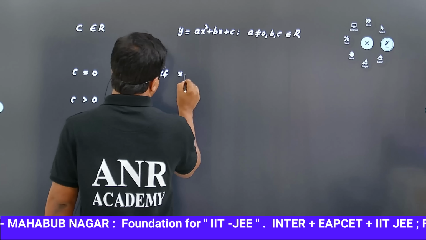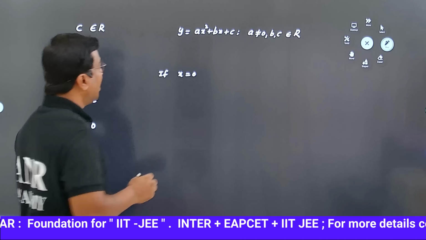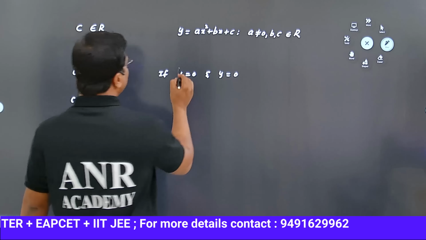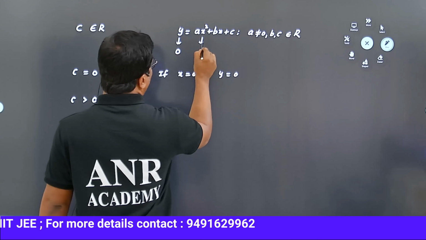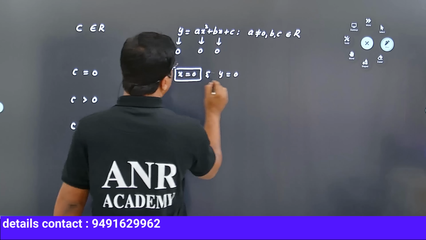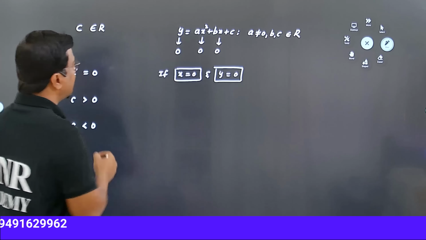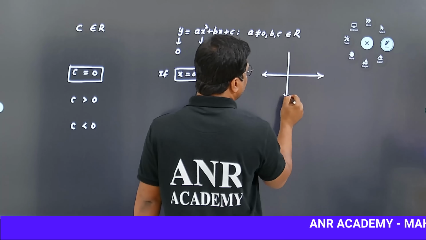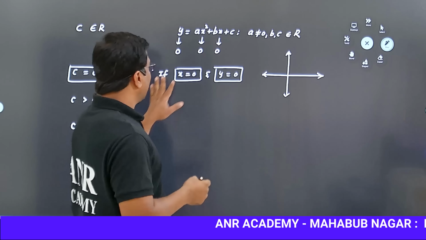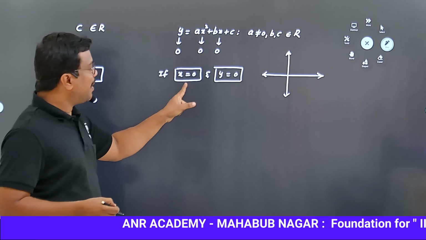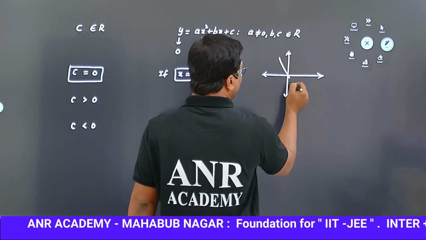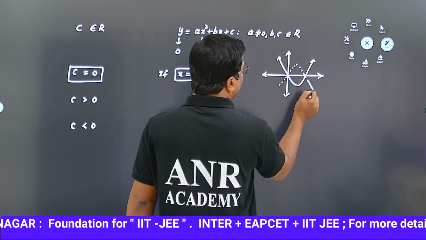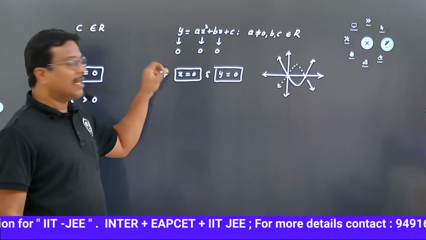If suppose the value of x equal to 0 and the value of y equal to 0, then the value of c equals 0 here. Let us see. Suppose the value of y is 0 and the value of x is 0. If both x and y are zero, then automatically c becomes 0. That is the meaning here. The parabola, whether it is of U shape or reverse U shape depending upon a, clearly c equal to 0 indicates the graph passes through the point 0, 0. Maybe a U-shaped graph passing through the origin or a reverse U-shape passing through the origin. Such types of graphs we can analyze by the coefficient c.